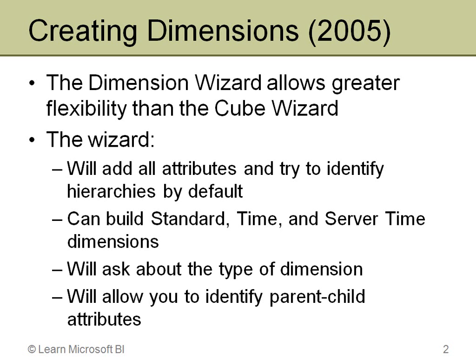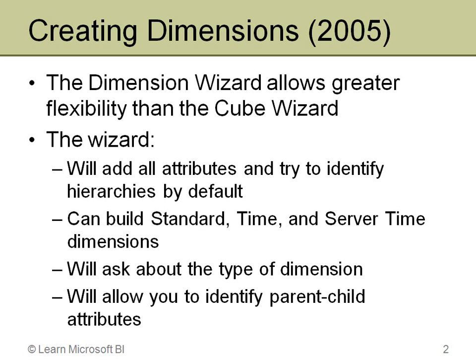A time dimension is really just a regular dimension, but by marking it as time, then there are certain functions in the MDX language, the query language for cubes, that allow me to do time-based calculations. I can do things like parallel period to say, show me the data for the same period last year or the same period last quarter, and so on. So there are advantages to doing that. The third option here, the server time dimension, I'll show you that option in just a moment. This will create a time dimension for me without an underlying table that has it all laid out. I simply specify the start and the end dates and what levels I want in it, and it will just generate that time dimension for me.